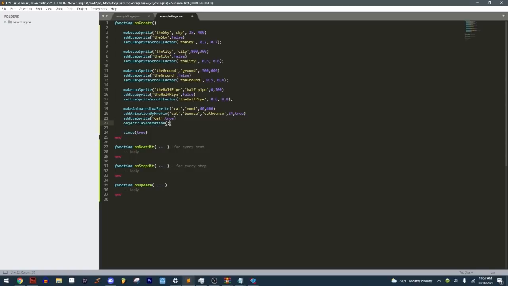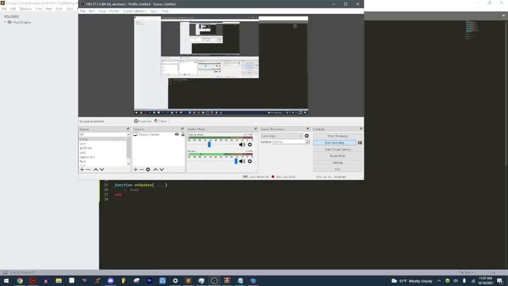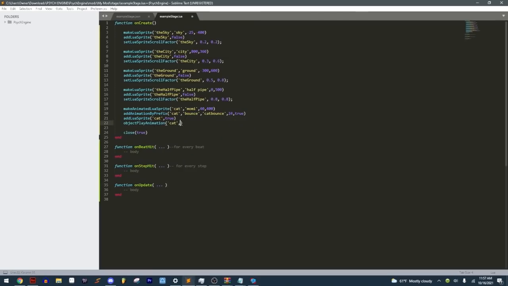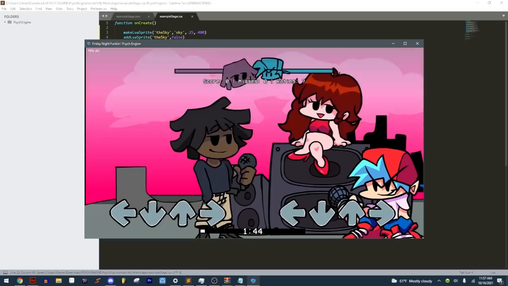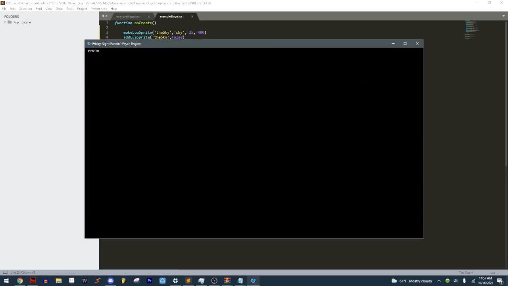You tell the cat object, its Lua tag is cat, to play the bounce animation, to force the bounce animation. It's not playing anything right now, so when we load this, you will see the cat.